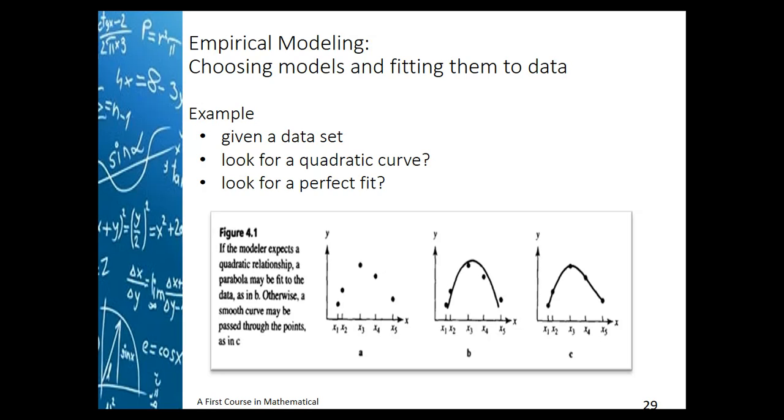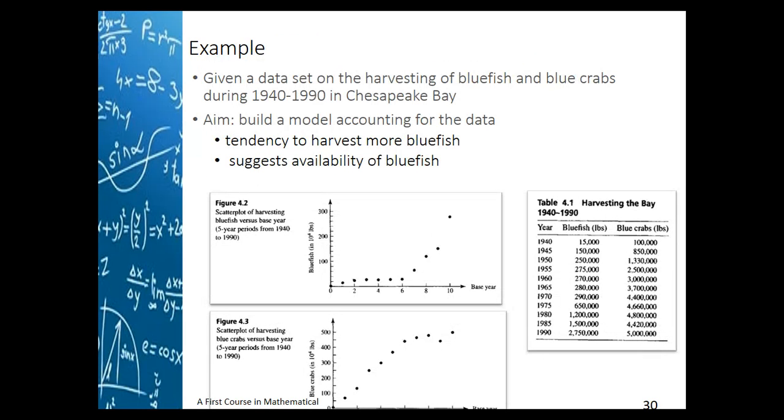Another way, the one that we normally use, is interpolation, the one that you normally cover in numerical analysis. In this way, you try to find a curve that is smooth, meaning that you are able to create a curve that ties from one data point to another smoothly. It passes through the points. So you can see the example, the difference between B and C. That is the concept.